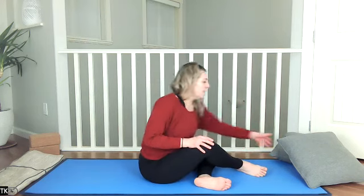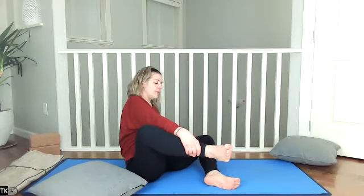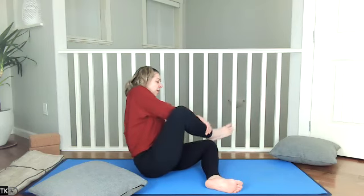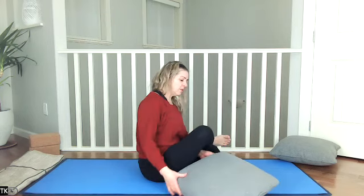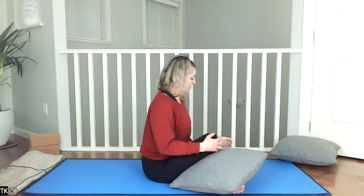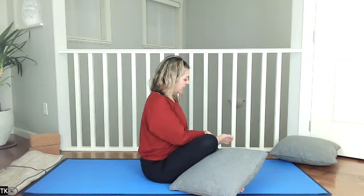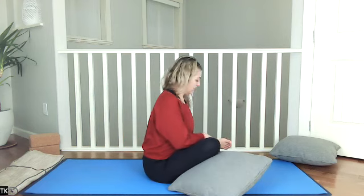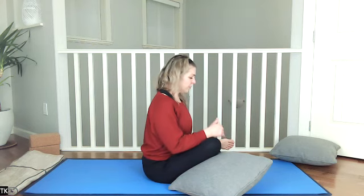This would be square pose here, bending both knees, crossing your right ankle over top of the left knee. I need a little support here underneath of my right knee, so I add my pillow to let it rest. I can also place my left hand underneath of my right ankle, so I'm not letting my foot turn up. So it can be straight there. Just what is going to work for you?